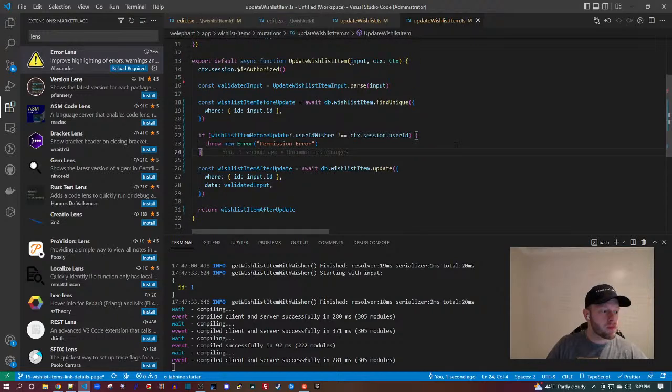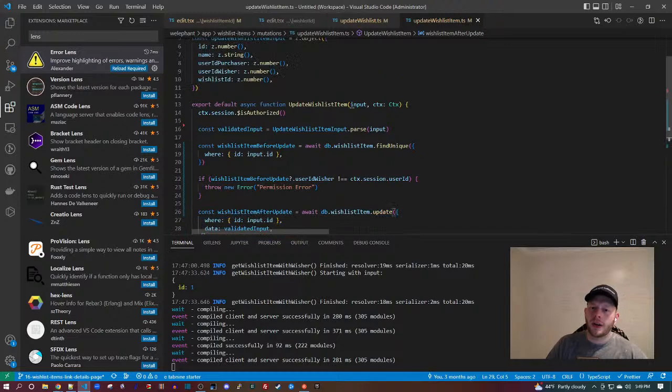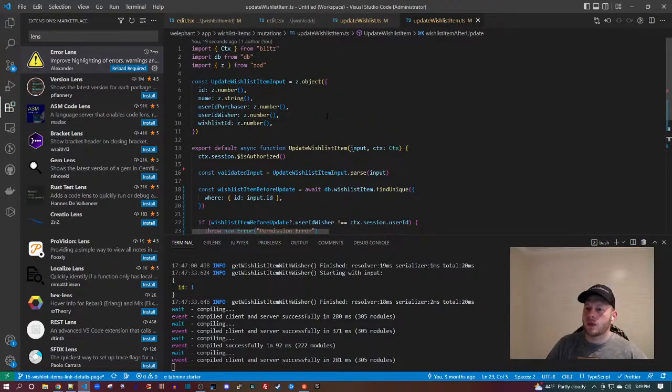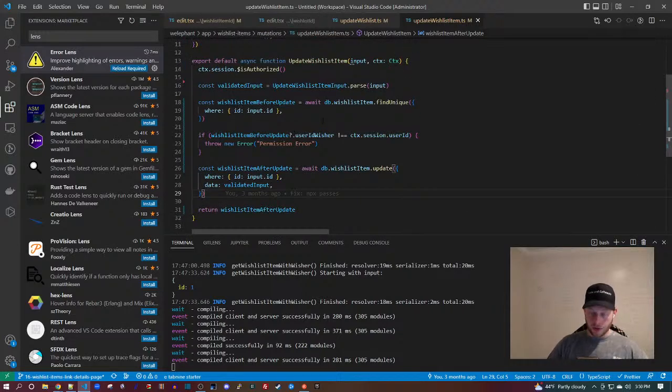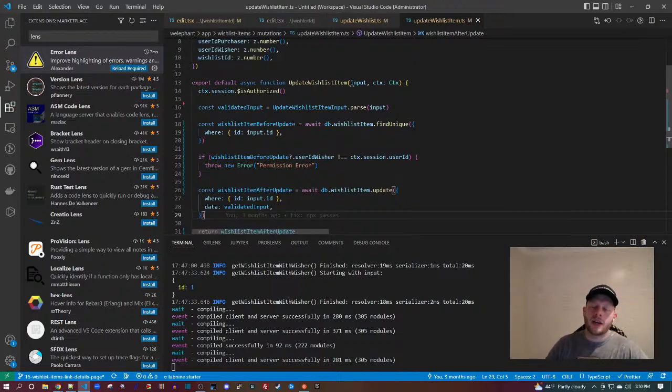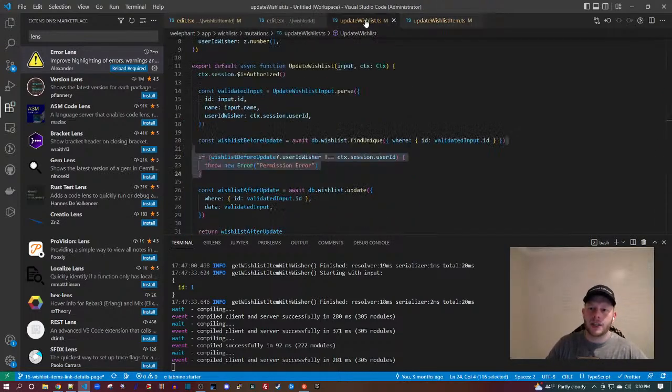Is it good to add try catch when updating? Yeah, I think so. If there was a database communication issue, you would need to be careful about what you do, because the result of this mutation is going to get floated to the client, and I don't want a database error being rendered for my client. The Zod error, some of these are already being caught. That's a good point. You do want to catch the Zod validation error.